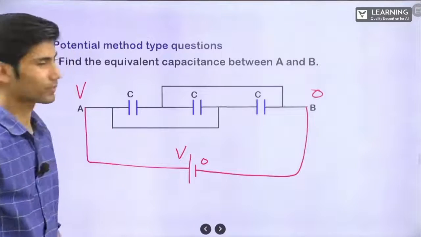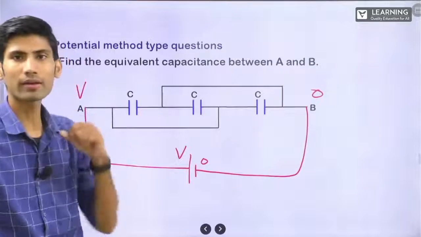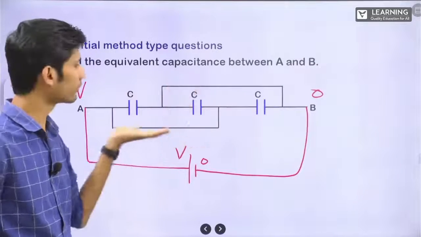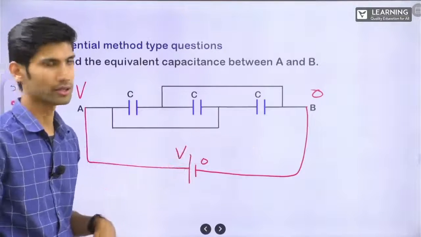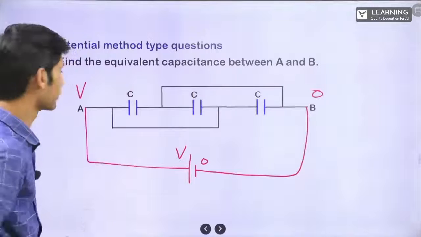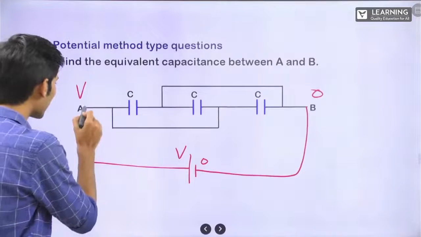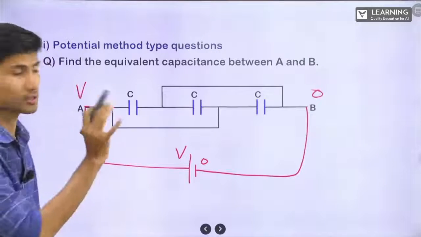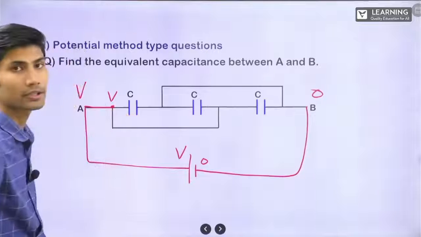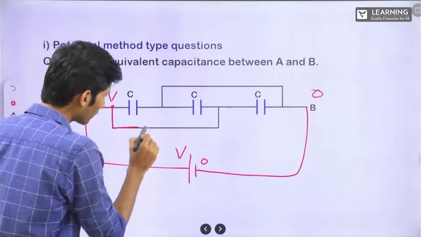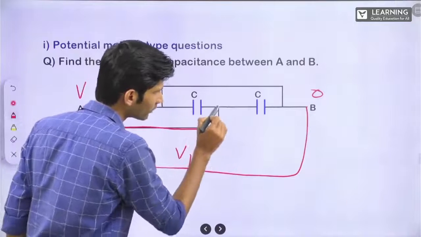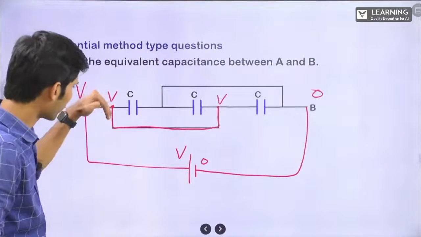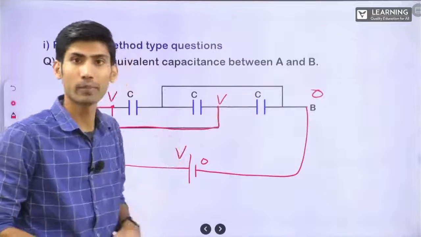Now, if A is at V, from here can you tell whether it is series or parallel? No, right? If you don't know this way of doing it, it will be difficult to make out whether it is series or parallel. Let's understand. It is a very easy question, by the way. Now, if this is V, from here to here, if you move, nothing is there, so the potential drop will not happen. No capacitor, no resistor, nothing is there. So here also it will be V at this connection. From here to here, there is no capacitor or resistance in the middle, so no potential drop will happen. That means here also the potential will be V. Here it is V, I am moving, the potential is same. Here also it will be same.